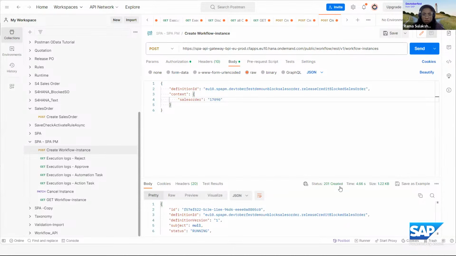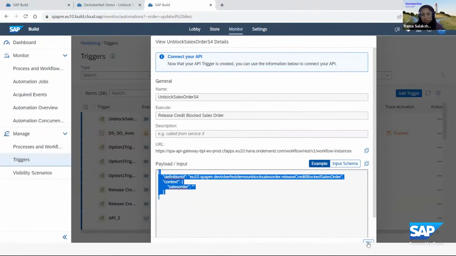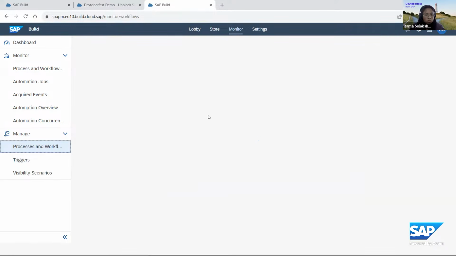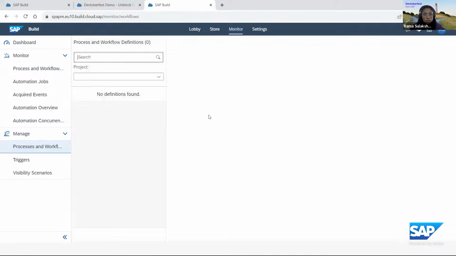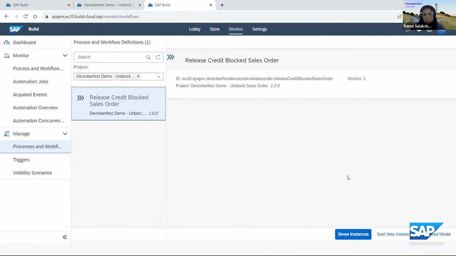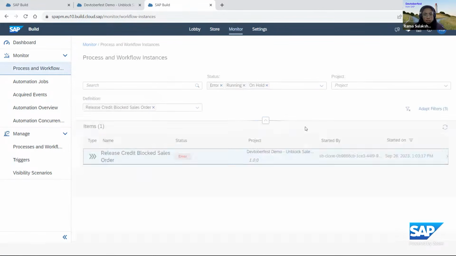Yeah, so as you can see, 201 created. This means that the process has been triggered in the system. So we will just go back and see if the process is triggered. For that, we will go to manage processes and workflows. We can filter for our project. And we can say show instances.